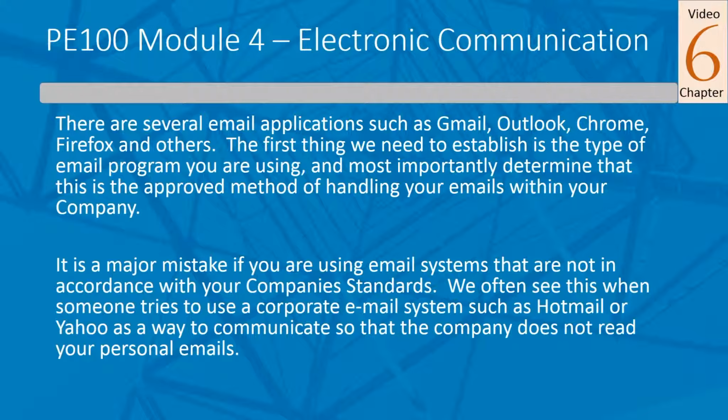It's a major mistake if you're using email systems that are not in accordance with company standards. And we often see this when someone tries to use a non-corporate email system, such as Hotmail or Yahoo, as a way to communicate so that the company doesn't read their personal emails. So what they may have is a company that is an Outlook company, and you think, well, if I just get me a little Hotmail account, they'll never know about it, and I can talk to my wife and my kids and whatever else they want to do. That is not the way it works.